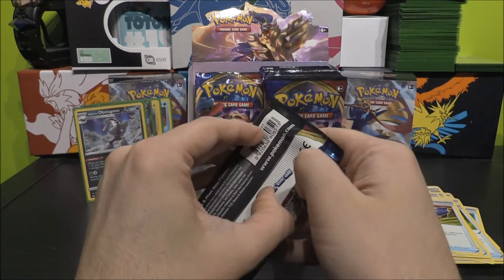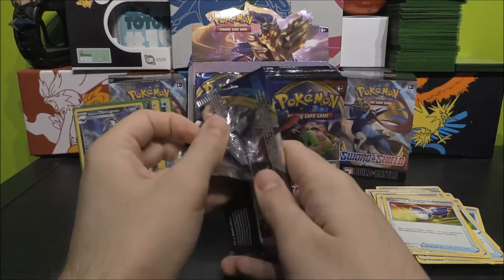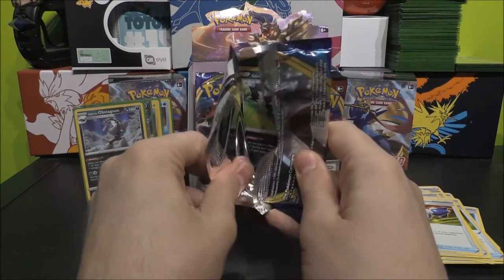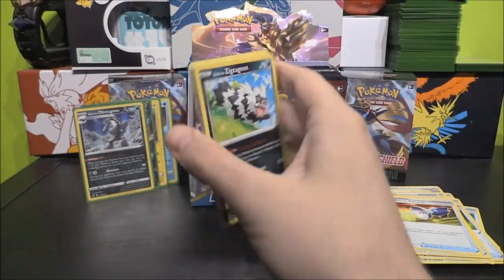Okie dokie. I've said that now. I hope this is an actual Snorlax box. I don't want a Snorlax box. I can think of other stuff that I would like in the box. Please!